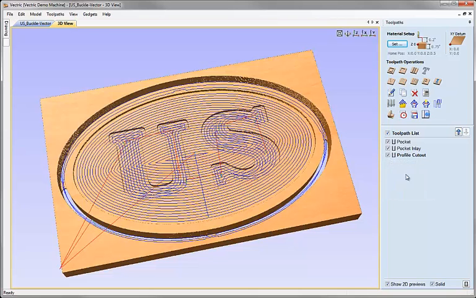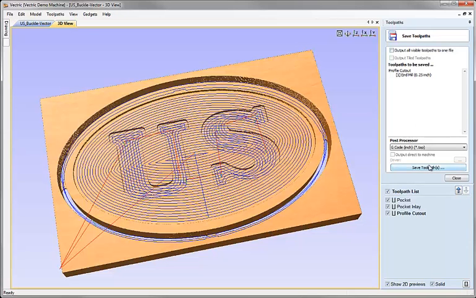Remember, they've all been cut with the same tool, so we could select each one, make it visible, put the check mark in here, go to Save Toolpath, say output all visible toolpaths to one file, and because they're the same tool, they'd just be appended together in the order that we see them here. So it'd be important to review and make sure that the profile cutout was the last thing that we were going to machine with this single file that we would save when we went ahead and hit Save Toolpath for those.